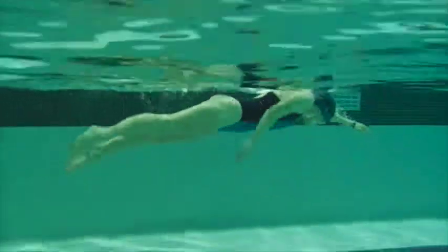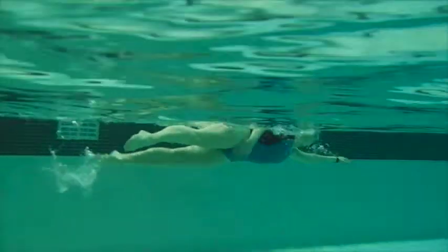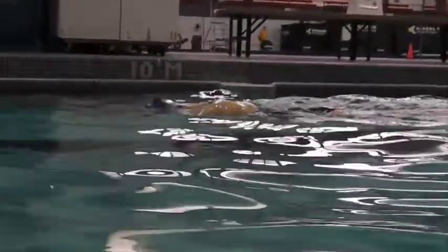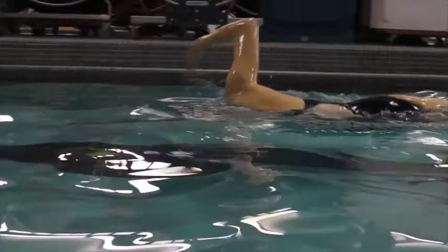I want you to think about tucking it back just a bit, like you're moving away from someone poking you in the nose. Legs are near the surface, but I want you to think about being just a little bit more streamlined. So reaching as long as you can for as long as you can and keeping the legs tighter together.